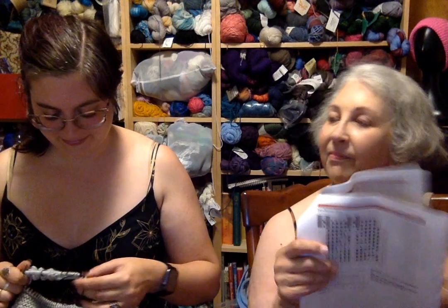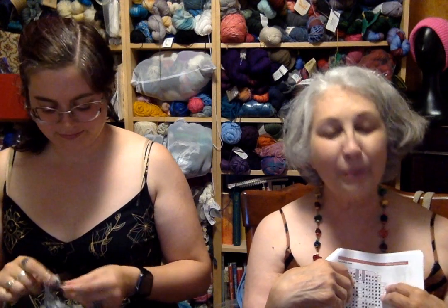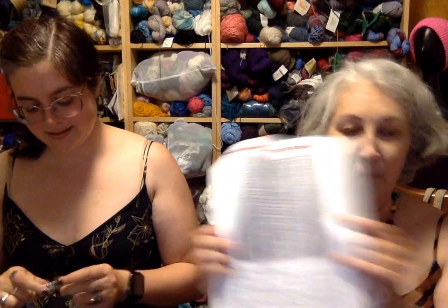Now it makes sense because in between, the side lace chart is 42 stitches times 2, so that's 84 stitches. Subtract that from 252, you get 168. The instructions said to repeat the lace pattern 7 times in the front and 5 times in the back. And when I took the pattern that I was using, the yoke lace pattern chart, there's 33 stitches on the first row. So 33 stitches goes into 168 5.09 times. So I said, fine, I'll do 3 repeats in the front and 2 in the back, and we'll stick 3 stitches of stockinette someplace, which I did.